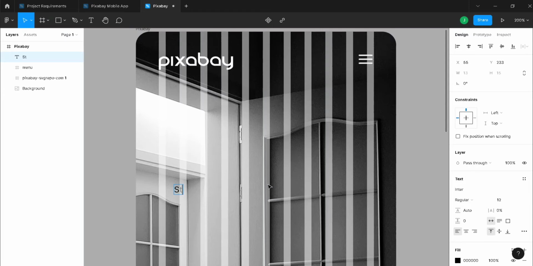Okay, stunning free images, and royalty free stock.